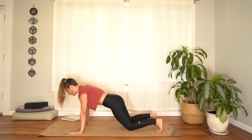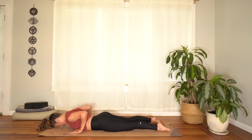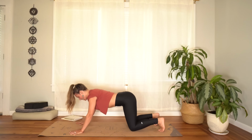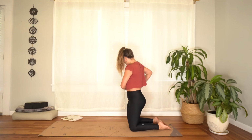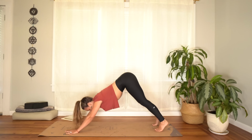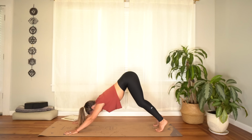Knees can come down for this. Lower with integrity. Inhale up, cobra pose. Exhale, lower down. Press up, plank pose. Downward facing dog. 3 breaths in downward dog. Last time we're here, 3 breaths here. Enjoy this pose.